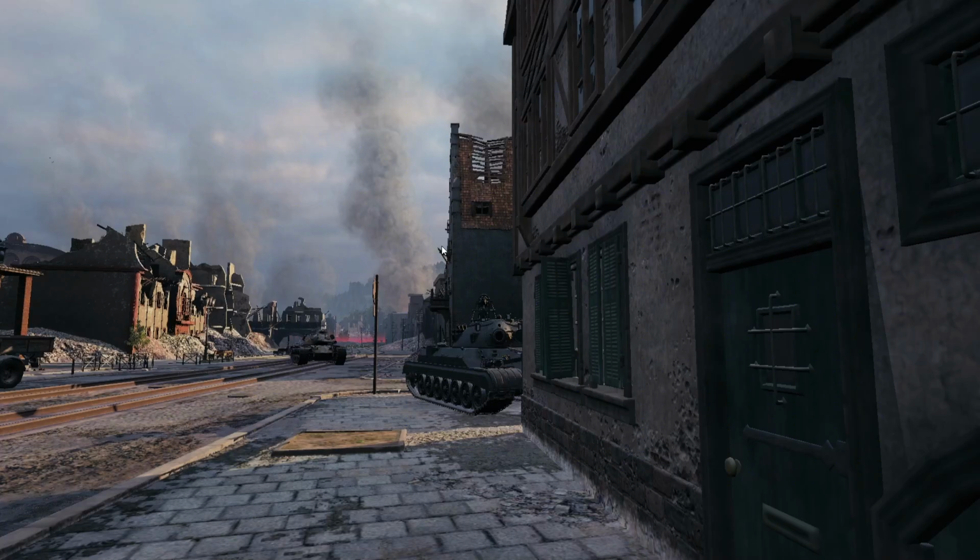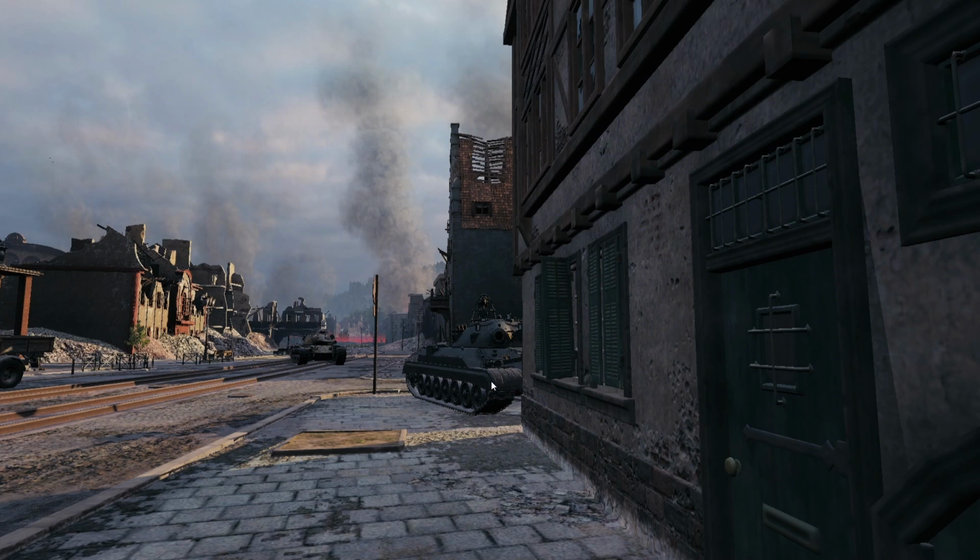So what about this? Not this guy. The IS-7 here. Is this a good position or a bad position for the IS-7? Yes, there's no cover here for him to go hull down on, but he's hiding his lower plate, right? And he's angling his side armor.